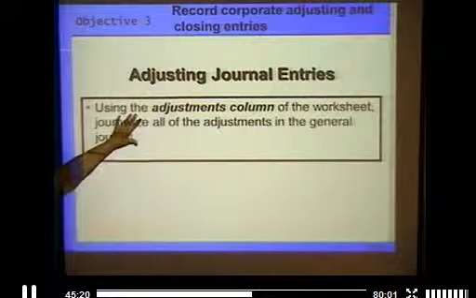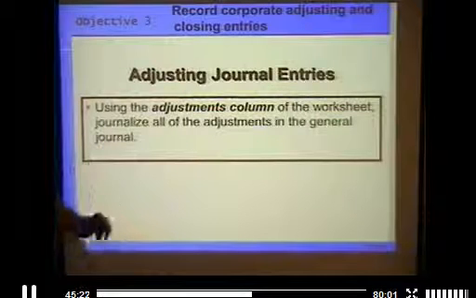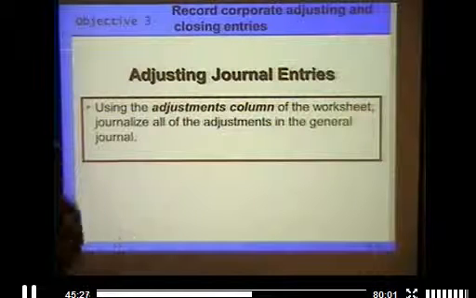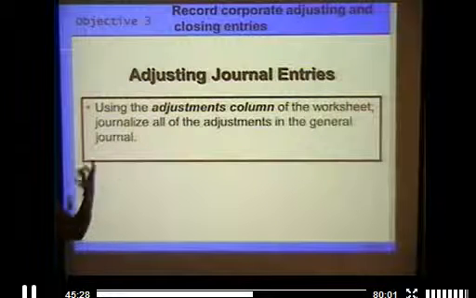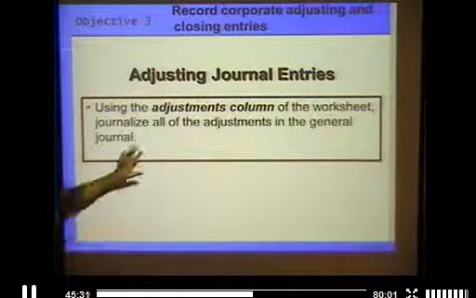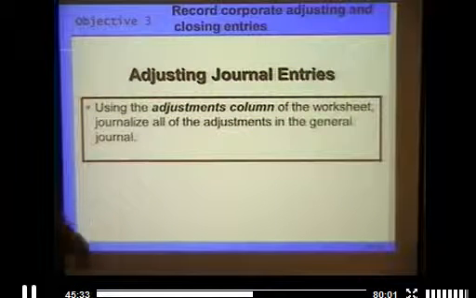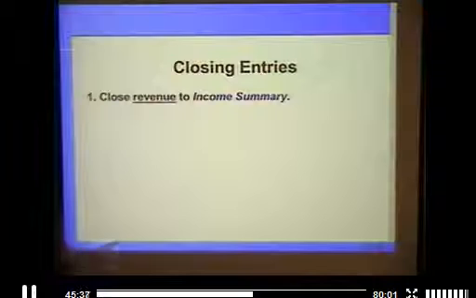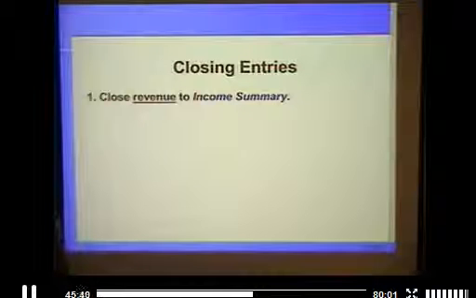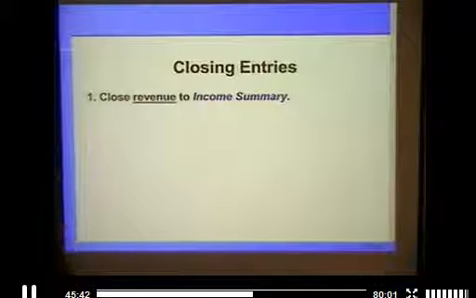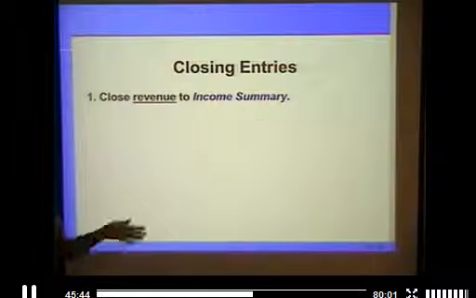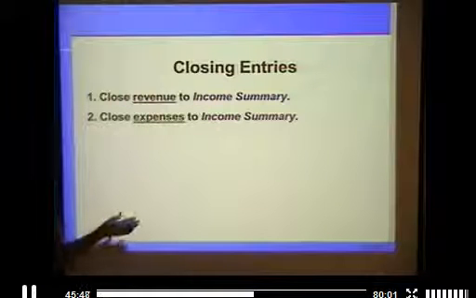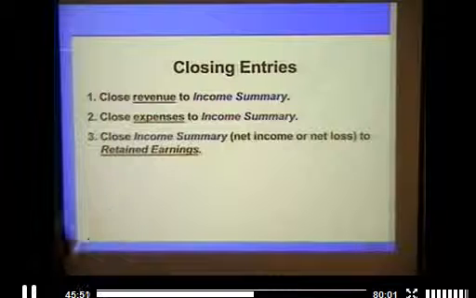And we always make our adjustments. You're going to have adjustments to make on different things, just like you did for the partnerships and for the sole proprietorship, supplies and insurance and all that. The same kind of adjustment, only this one would include your income tax expense. Then closing, we close the revenue again, still using that handy dandy income summary, right? Close it to the income summary. What's next? Expenses, same procedure.